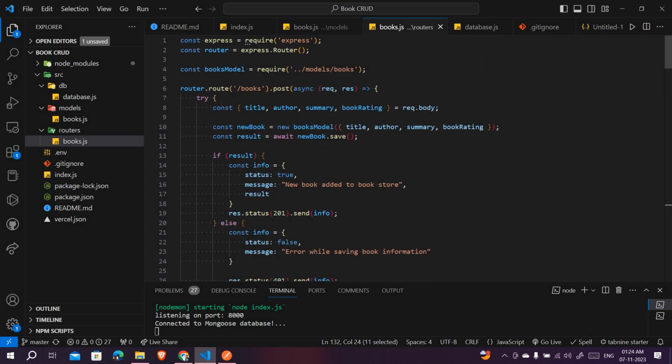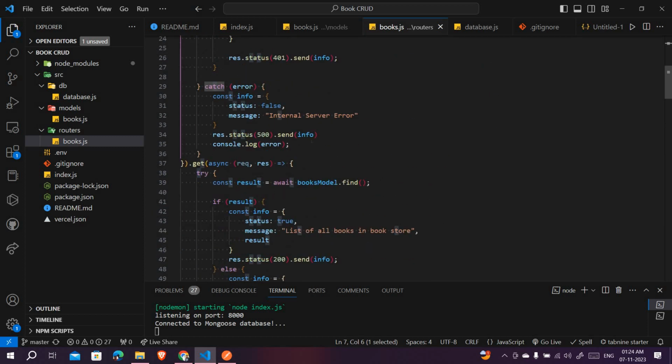And we have used the try and catch block, and every catch block has a single message like internal server crash. This error message will occur when the runtime environment goes wrong, such as I told you earlier that in the schema, if we do not provide information like summary or title, then the app will crash at runtime.